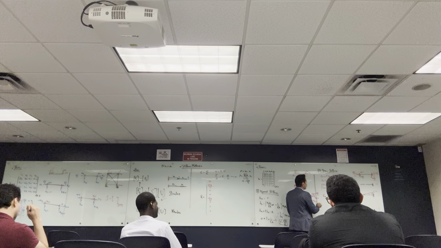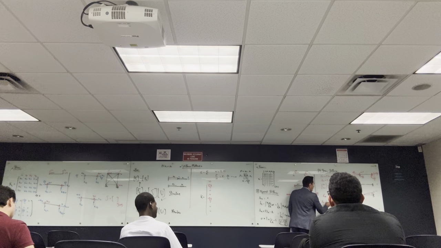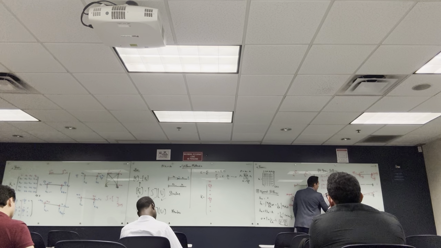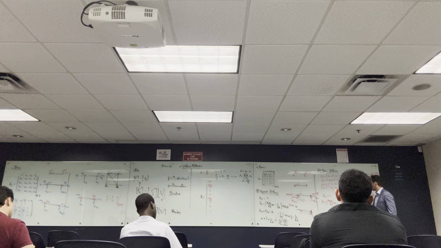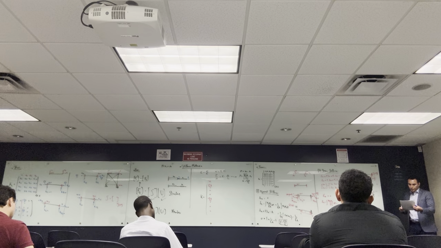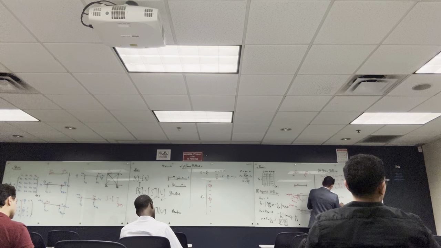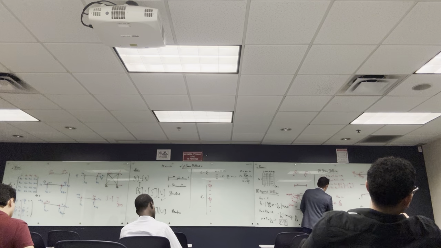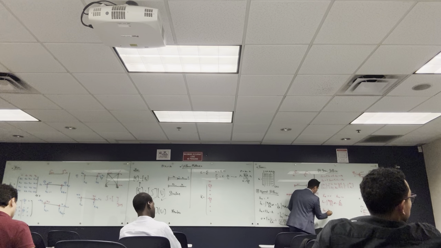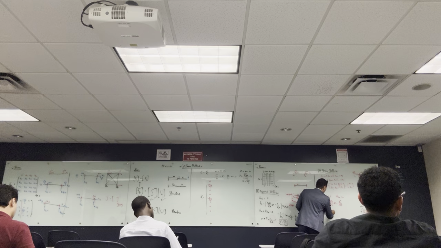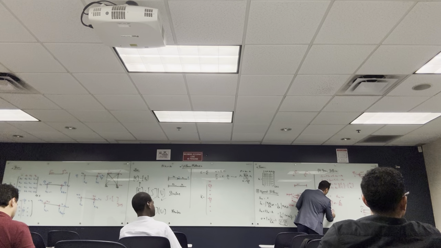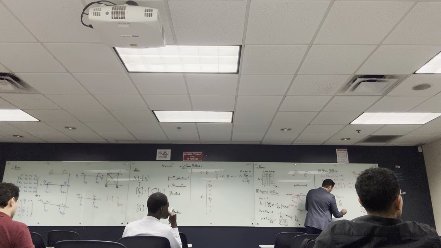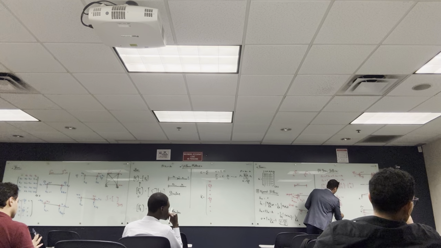So let's get delta 1-1. Delta 1-1 is the integration of M1 with M1 over EI dL. You are gonna use the tables, and then integrating triangles itself. So once you do it, it's gonna be L cubed over 3EI. And you will do the same thing with 2-2. It's gonna be L over EI.